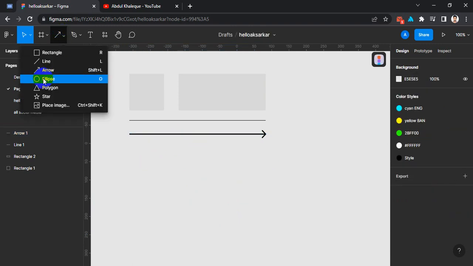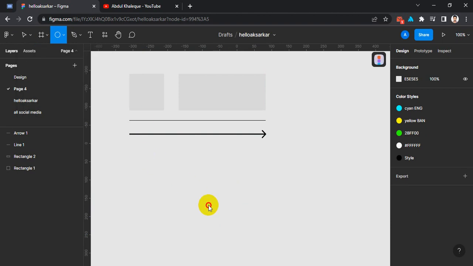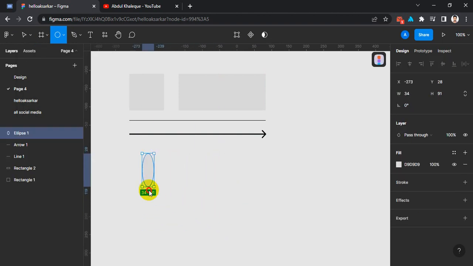If you want to draw an ellipse or circle in Figma software then you have to click ellipse, or you can also use the shortcut that is O. This is the ellipse. If you want a perfect circle then you have to hold the shift button of your keyboard like this.